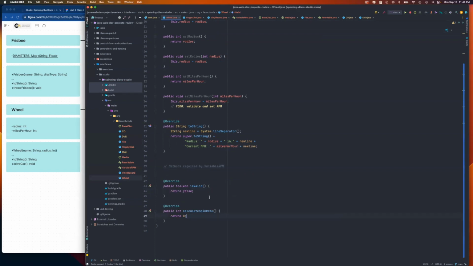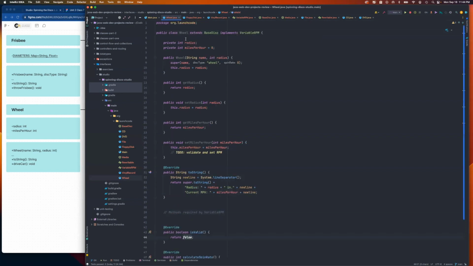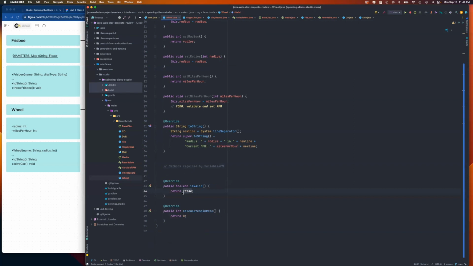And in this case, our validation is different. We don't have any sort of constants up here, like storing specific values for us. This is going to be kind of fluid because it just really depends on the miles per hour. So all we need to say is we need to make sure that the radius is greater than 0 and the miles per hour is greater than or equal to 0, as long as it's non-negative, right? We just need to make sure we have real numbers to work with that are actually practical. That's all we care about.